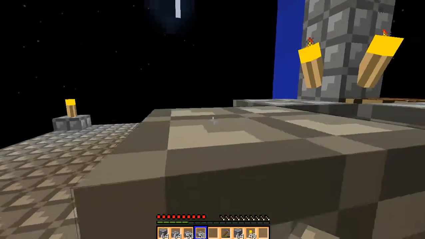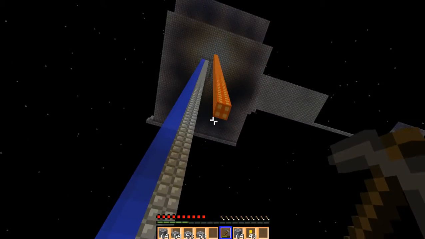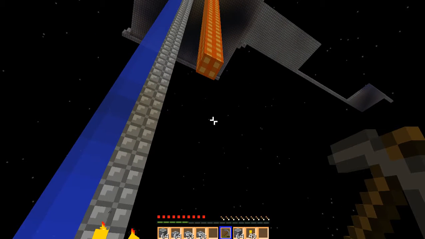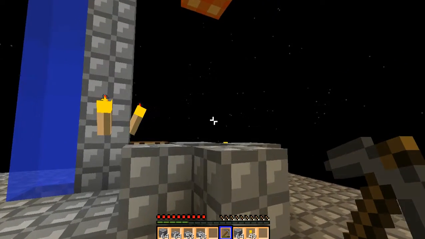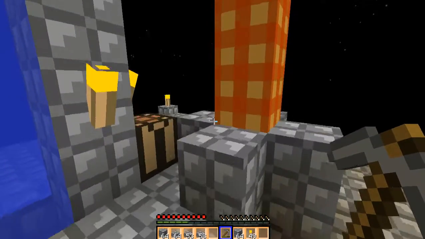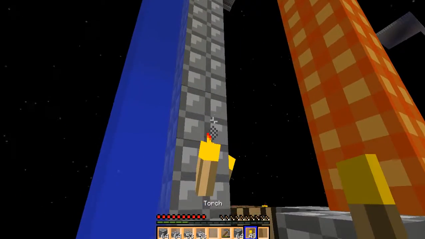Hopefully this works, and I won't be creating myself a pit. Okay, come on. Lava, I know you can do it. Land in the hole. Oh, I think it's going to do it. I think, yeah, we did it. We did it. Woohoo! All right.